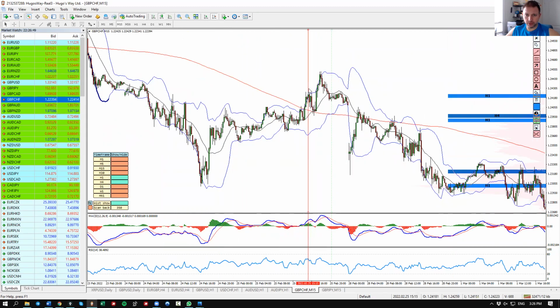Let me just show you. So this is the high that we cleaned, okay? And here we complete a beautiful divergence, in that case on the histogram. For me, it's an amazing opportunity with a protection above the most recent high.